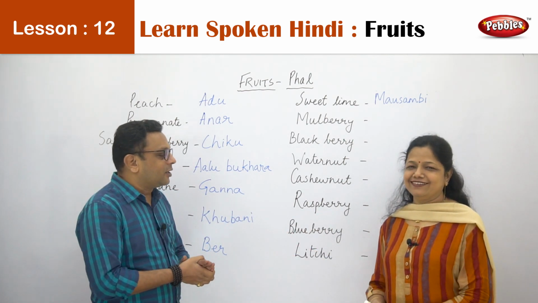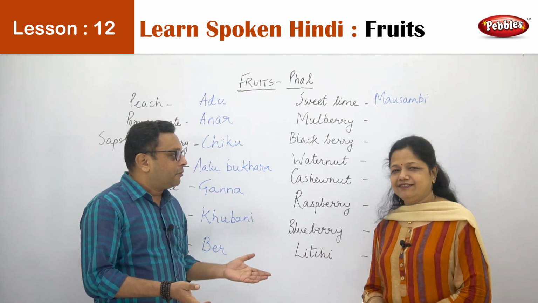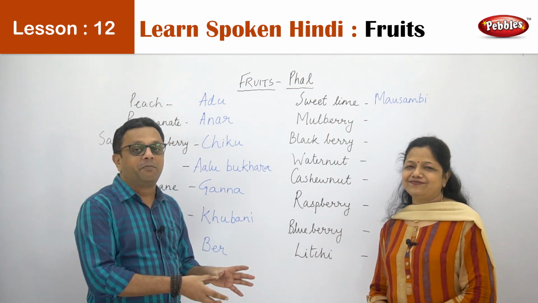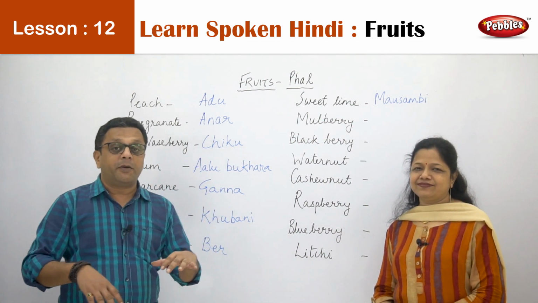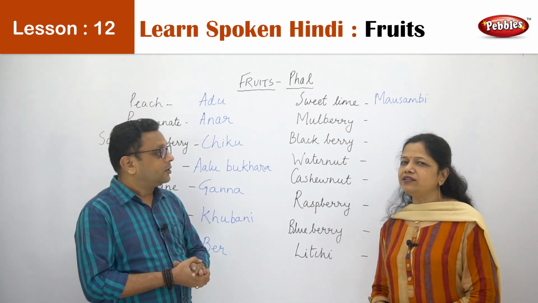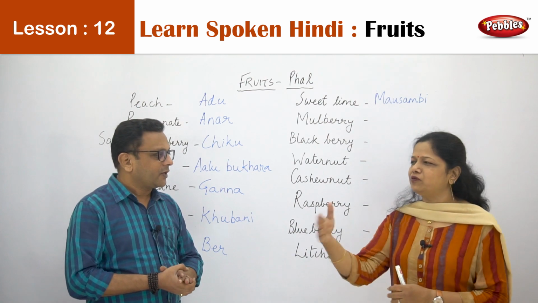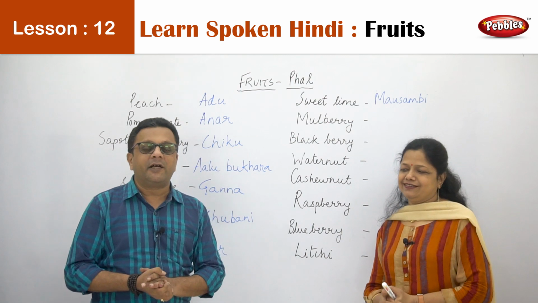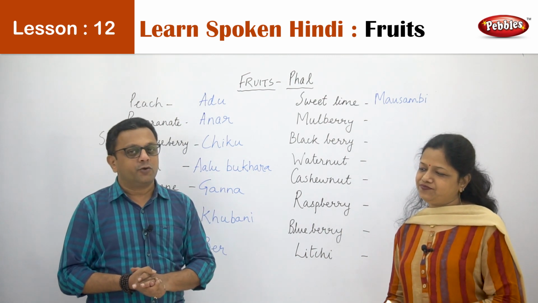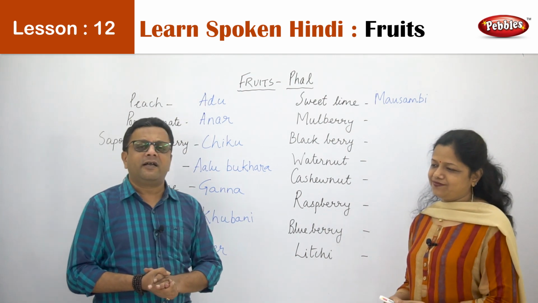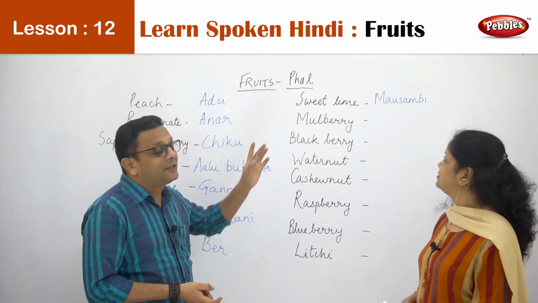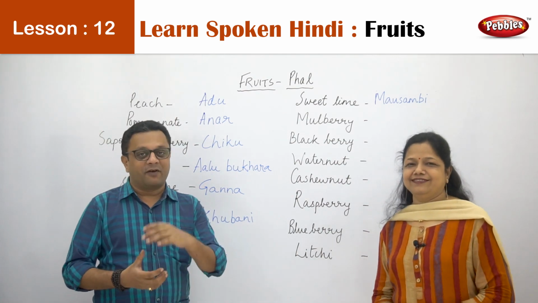I think orange is also like that. But the impression of the Mausambi all over India is such that only sick people drink that juice. One more reason is orange is easy to peel, and Mausambi is a little difficult to peel, and that's why people don't prefer to eat it. Nobody will eat Mausambi. It is used for juice purposes only. You will definitely get Mosambi juice outside the jogging parks and outside the hospitals.